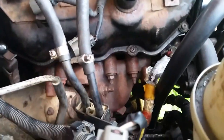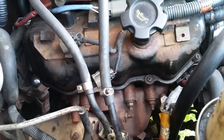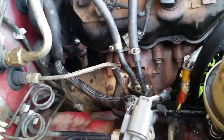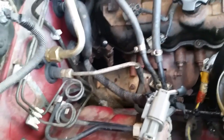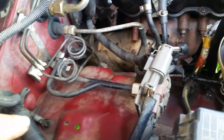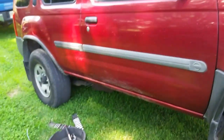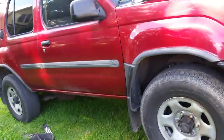Let me go up on top here real quick. That is the plan so far. This side has a brand new manifold on it. The other side I welded — it's got a couple of cracks in it, but I'm probably going to end up replacing it. So this job isn't for the faint-hearted. My advice is if you have to do this, you're getting a P0420, you know your catalytic converter is bad, and you want to keep the vehicle — maybe these tips will help you. The reason I'm doing it on this one is it's got a perfect body and the frame is in perfect shape.